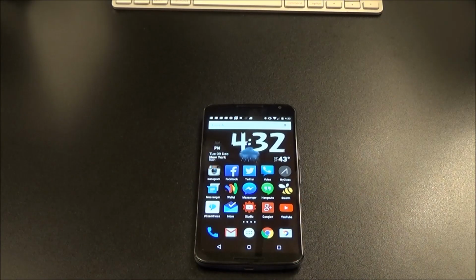So that's another thing I like about this phone, being the Nexus, being that you're going to get the most support. Now, that's a big deal if you plan on getting this phone and using it for the next 2 years. If this is just going to be your phone until the next couple of months, then who cares? But if you're going to sign a contract for it, or finance it from one of these companies like Sprint or AT&T, and you're going to pay X amount of dollars a month, then you want to be guaranteed that you're going to have the latest version of Android when it comes out. So being that this is a Nexus, you're not going to have that problem.